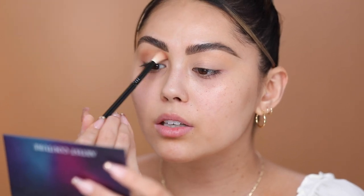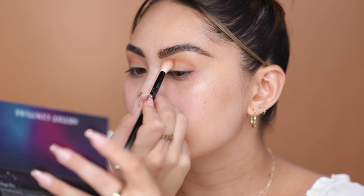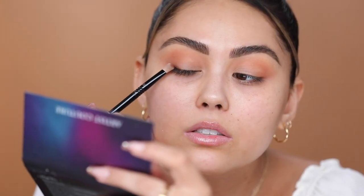We're going to start with the E4D Taper Blending brush. We're going into Frisky and placing that right in the crease. Such a nice warm tone — anything warm is so good for an everyday look because it's so easy to work with. We're just going to buff out that shade. Then I'm going to use the E54 Medium Sweeper from my set, which is mainly used as an all-over shade for the lid. For my everyday looks I actually leave the lid kind of blank, but I thought I'd show you guys how to use it to uplift the outer corner.